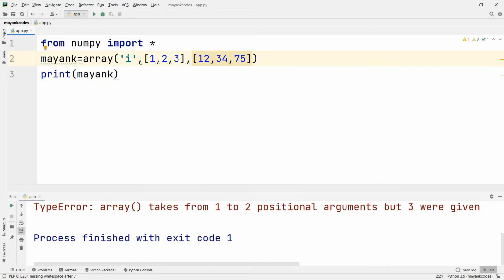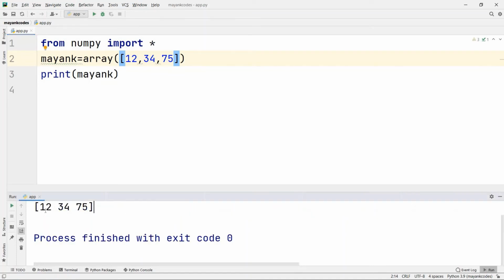Now if you try to run this code, you get an error, because you don't need to specify this I over here. Let me just remove these things from here. You don't need to specify what kind of value it is by writing the type code in this way. You don't need to do this in NumPy, so you just remove this. You can do this, but it's not mandatory.